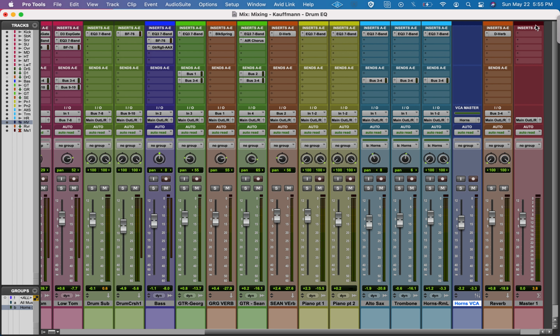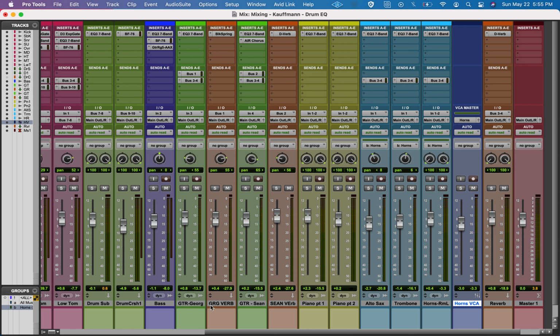And then once I do like it, I'm allowed to raise the fader as I want to if I need more or less of the horn section. I have decided to give more prevalence to the room mics on the horns. Okay, so there's kind of the horns. I'm not going to be able to get everything that I want to get in here.